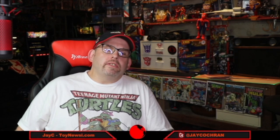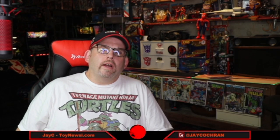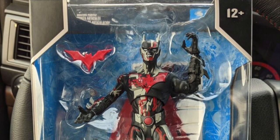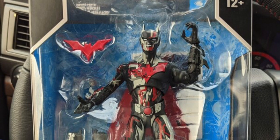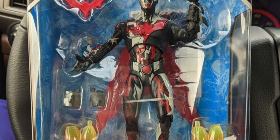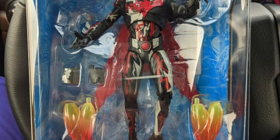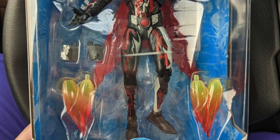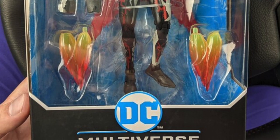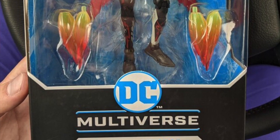Now, several bits of news to share with you today on the McFarlane Toys front. So first thing, we got a surprise reveal this week. This figure actually started hitting Target stores. I don't know if it's a Target store exclusive or if that's just where it's showing up first. But a big thanks to TNI reader Samuel for taking this image of his find. I've seen several people finding these at places like California and Nevada. So again, this is showing up currently at Target stores.